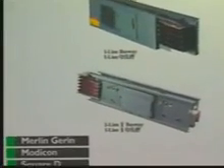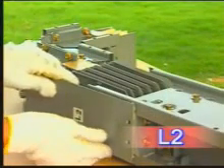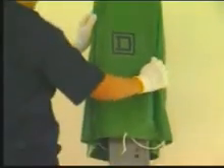Ensure the rubber plug is properly tightened on the bottom cover. Depending upon the joint configuration, place the top cover L1, L2, and L3 on the top side of the joint: elbow fitting to elbow fitting, use the plate marked L1; elbow fitting to straight, use the plate marked L2; straight to straight, use the plate marked L3. Repeat the process with the next section of the busway system. Protect the busway ends with a temporary plastic sheet, bag, or waterproof cover to prevent water from falling into the non-completed busway joints.